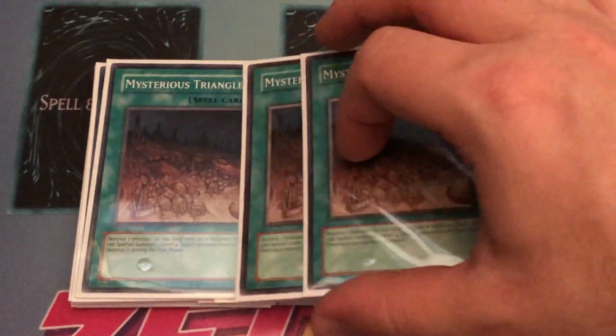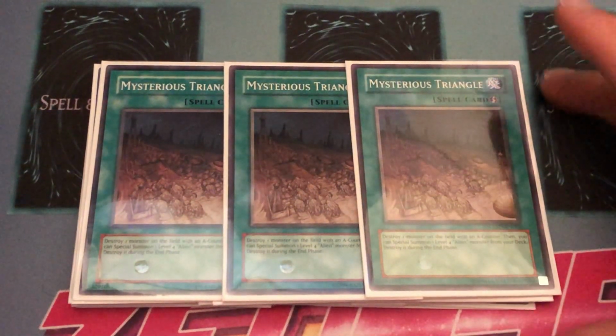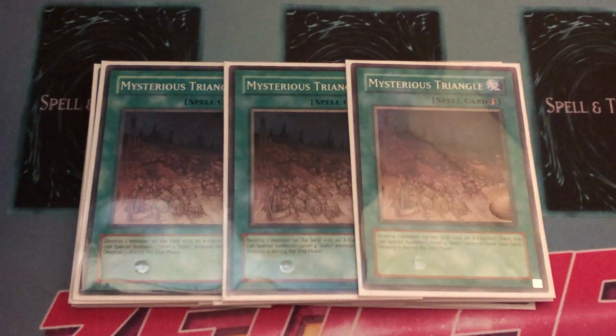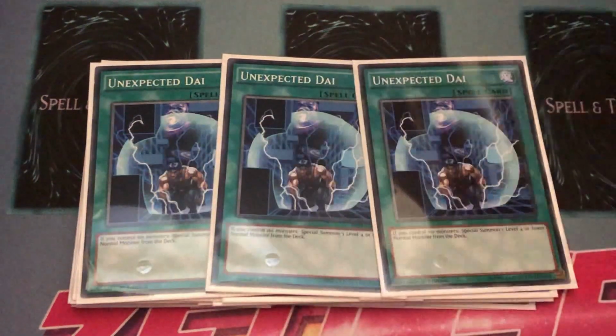Another way to get monsters on the field while also removing threats is in the form of Mysterious Triangle. Destroy a monster on the field with an A counter and then special summon an alien from your deck. Very, very good card. And then we have 3 copies of Unexpected Dai. This is a nice way to get an alien on the field through your Shock Trooper.